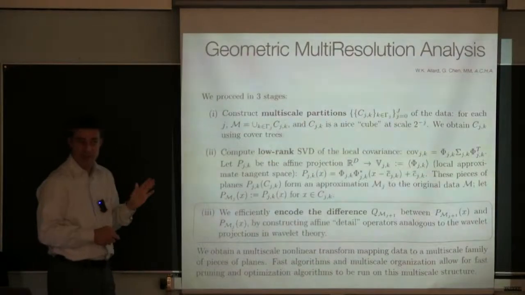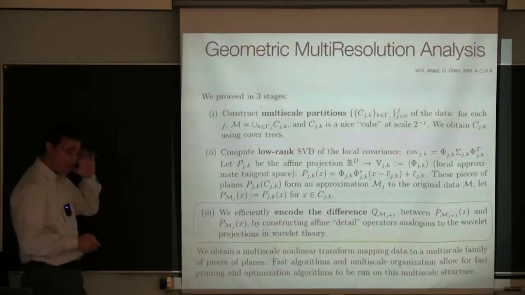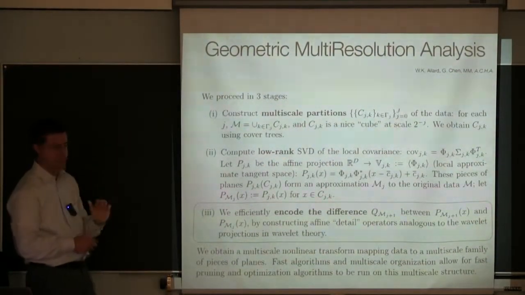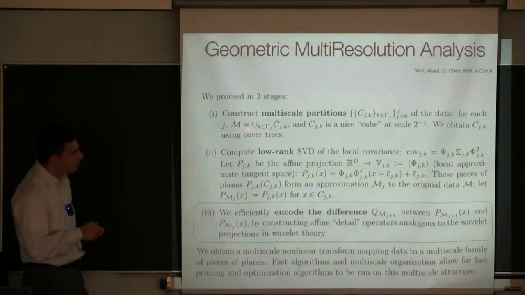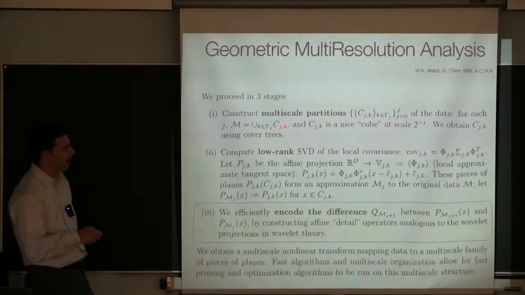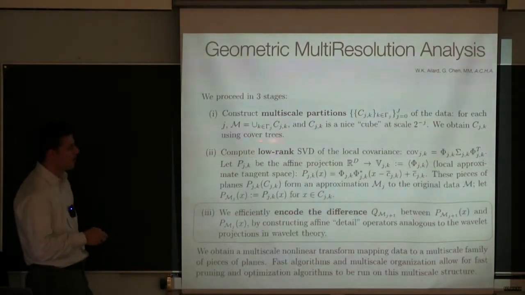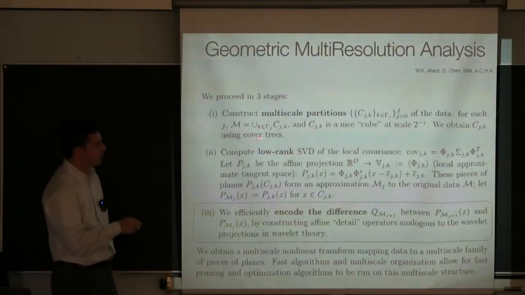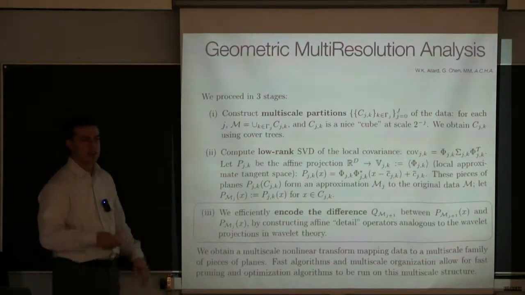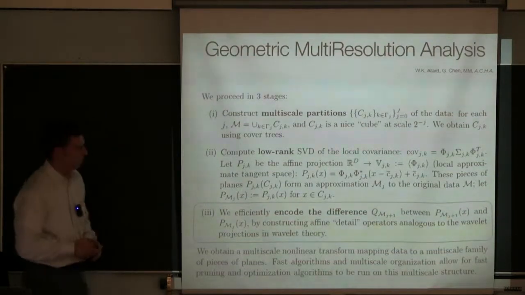It's important to construct them. I'm giving you an algorithm, and the guarantees are going to be on the algorithm that I use to construct the C_{j,k}'s. And the algorithm that we use is a variation of the cover tree algorithm by Langford and others in 2001, 2003, I don't remember the exact date, that, if you massage it a little bit, you can get it to produce C_{j,k}'s that have these properties.